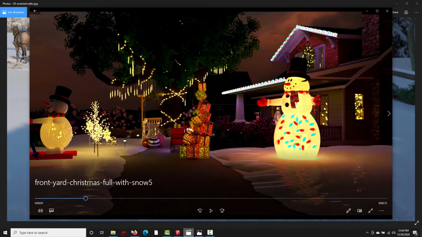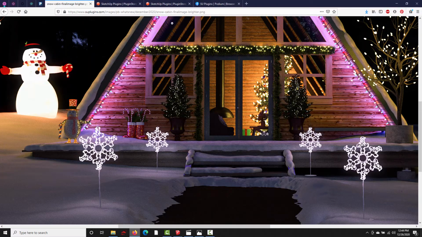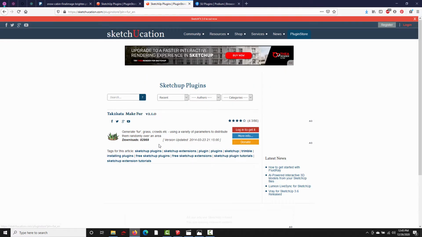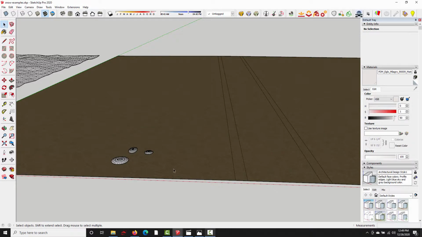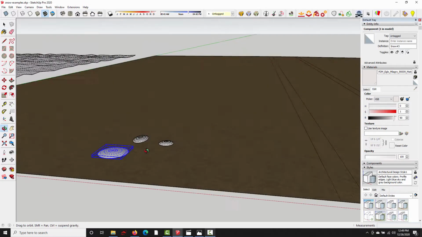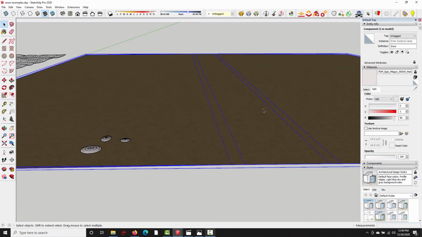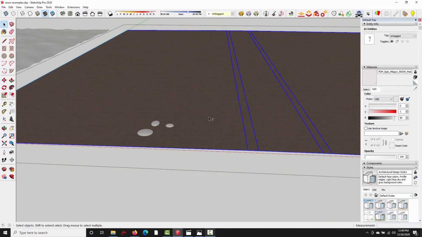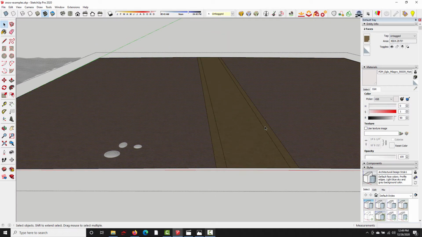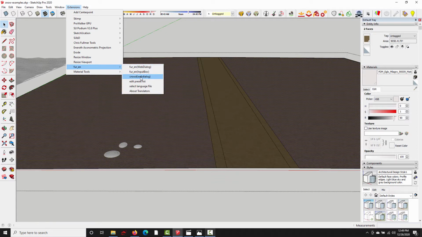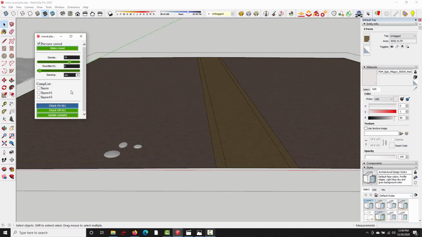So what Dave did, I believe, is used a plugin called Make Fur. It's a pretty old plugin. It's been around since 2014, and it's available on Sketchucation. What you do is you create a couple of components. So I've got these half dome shaped little pieces of snow that I'm going to scatter across this plane geometry. So we go in and enter the group. I'm going to choose this face and leave these little gutters here alongside the path as a buffer zone. And then we go to Extensions, Fur, choose the Crowd option. I want to select the components that I'm going to scatter. So snow, snow 1, snow 3.